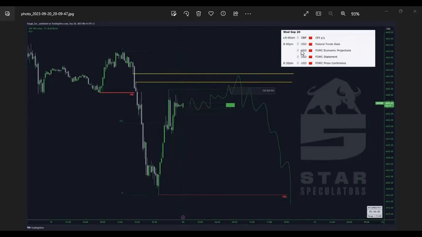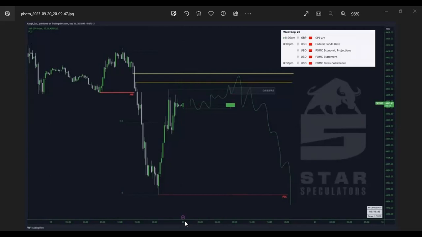And then again, just anticipating, we do have FOMC. So remember, fundamentals only drive price to its intended direction, right? So if price is going down, the direction is to go down. FOMC will push price down, right? Unless there's some sort of liquidity up there, they want to go collect liquidity before going to the downside. That can also happen, right? And that's the danger of trading fundamentals because sometimes you're not really aware of the liquidity and they actually go for that liquidity first before they take the intended direction, right? So that's very important to understand.